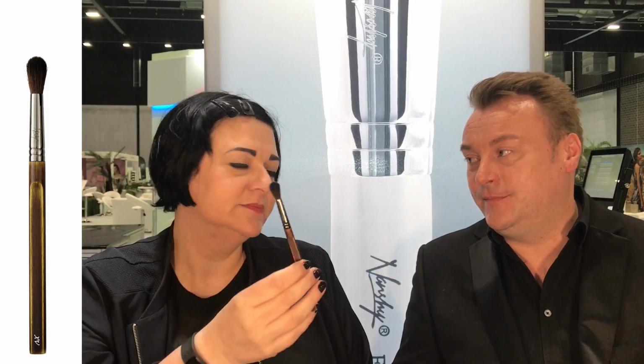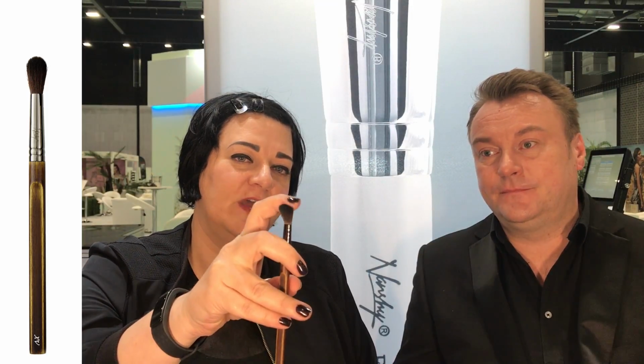It's one of those sweep on, out the door, you look amazing. The other thing I'd use this for is that tiny little bit of highlight on the top of the lip. Beautiful. Really versatile, and as we said, you can use these with cream or powder products. So that's the new number 15.